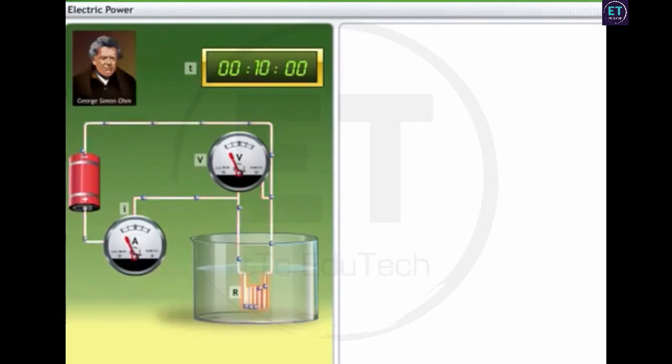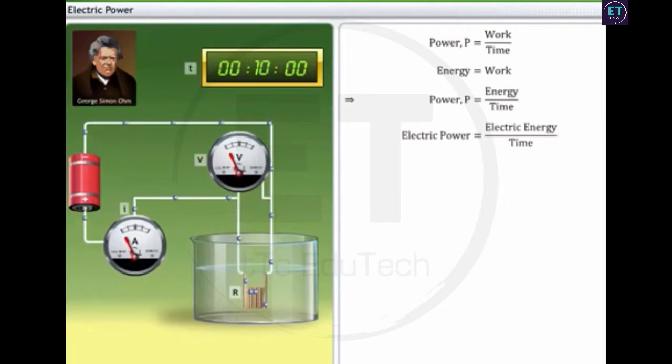You have learnt in earlier classes that power is the rate of work done, as energy is the capacity to do work. Energy and work are equivalent. Hence, we also define power as the rate of consumption of energy. In terms of electricity, the rate of consumption of electricity is electric power. When an electric current flows through a conductor, the rate of consumption of electricity by an electric circuit is also the rate of dissipation of electrical energy in the form of heat through the conductor.